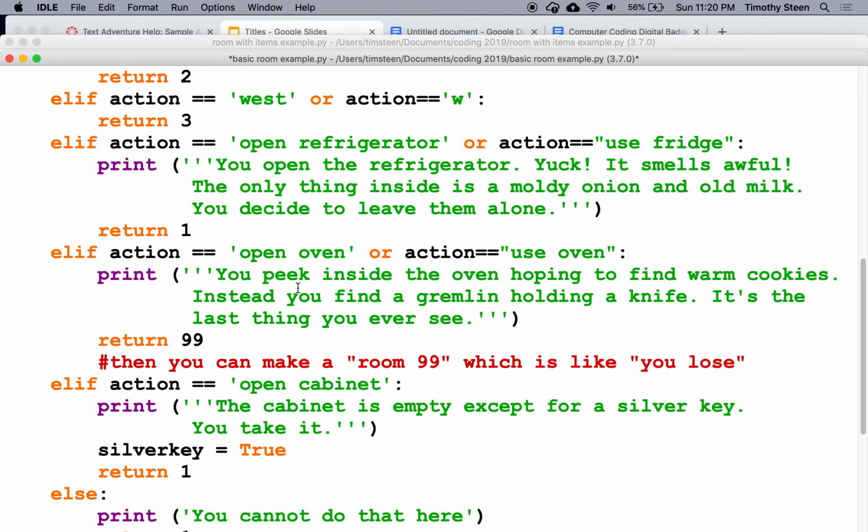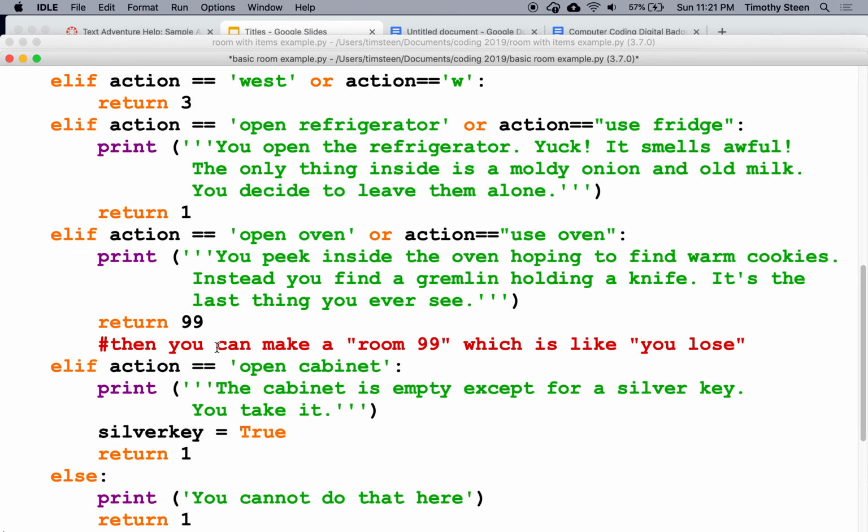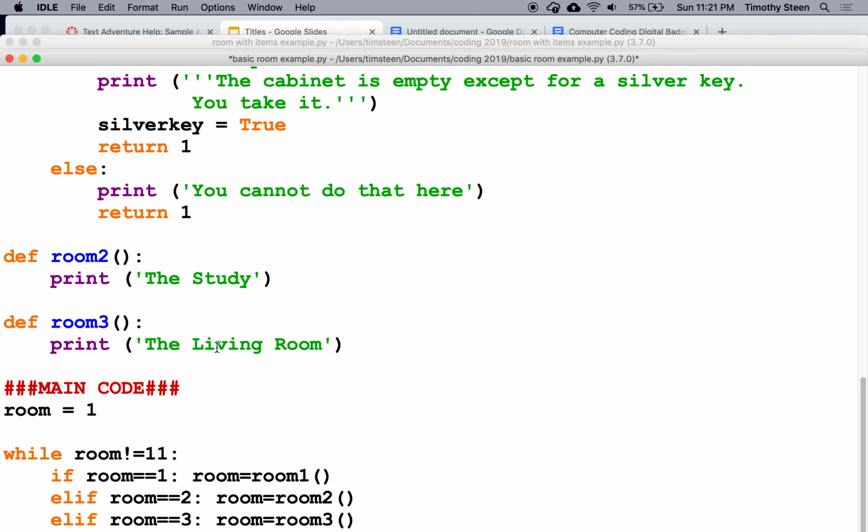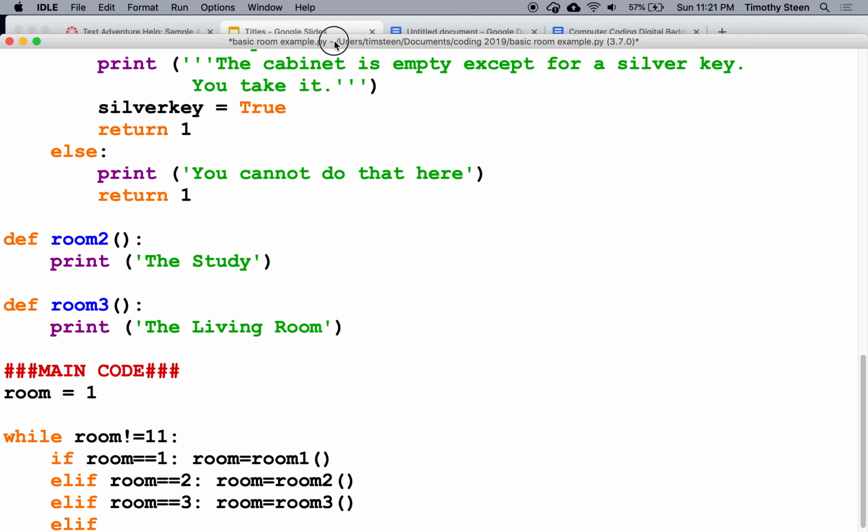But what happens when you do get killed or when you get to another room? Well, I was thinking I'll make a new room, and it's kind of off my map, right? My map has 10 rooms, and they're labeled 1 through 10. So what if I return some kind of crazy number like 99? And then down here in my room section, I can say, why is that not typing? Because I'm too far down.